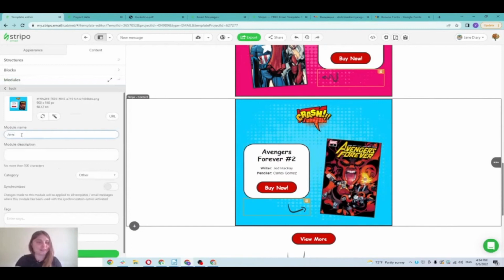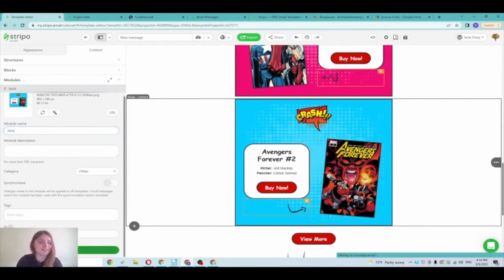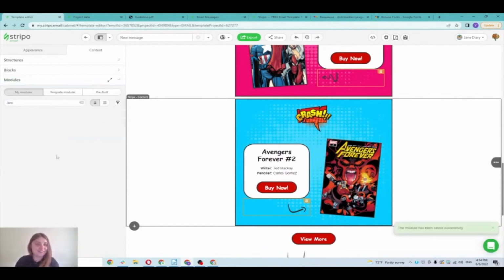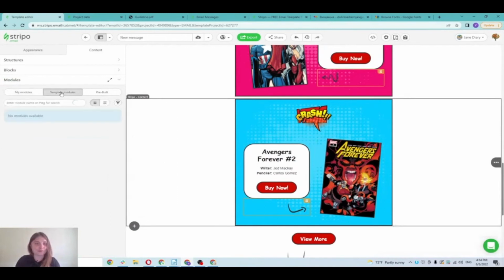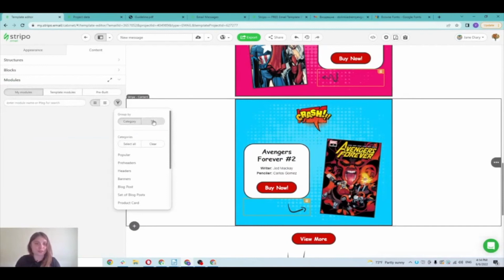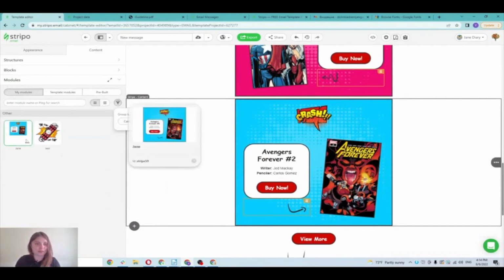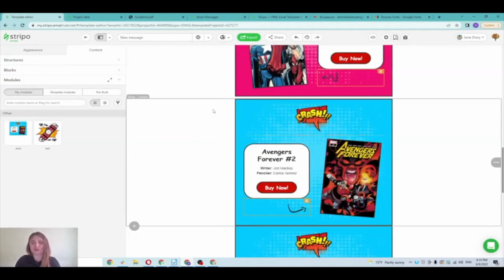For example, let's name it with my name and save. And also disable all categories. And after, check your models tab. Here it is, our model. We can drag and drop it and reuse.